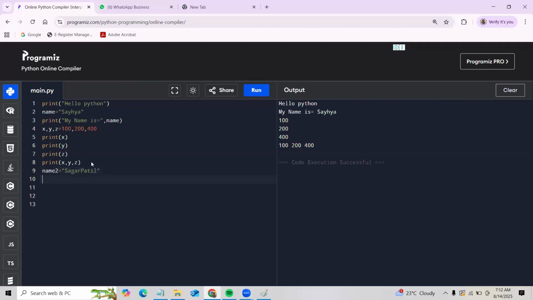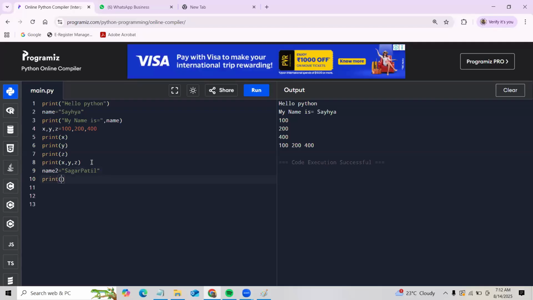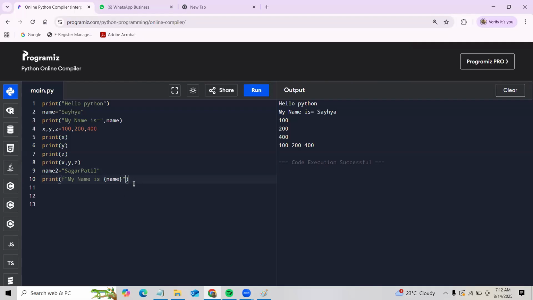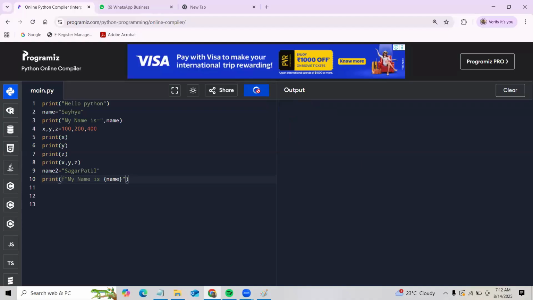And we can print in another format, using F, which is the format. Print F, my name is, and here we use curly braces with name inside. This is the format. Like this also we are printing.